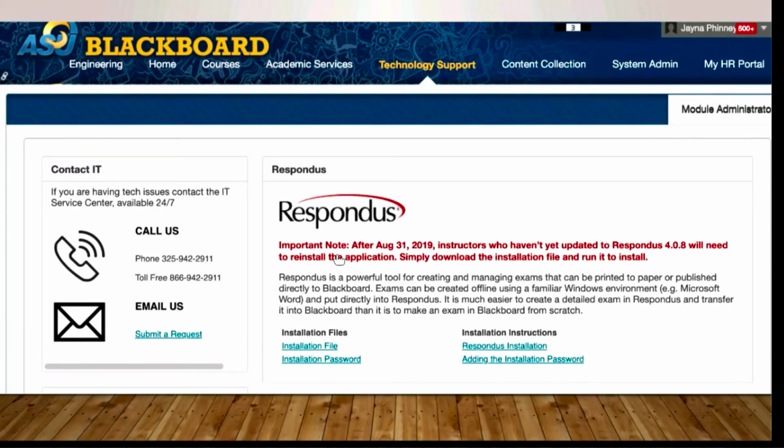This tool, Respondus Campus, allows you to take a Word document, convert it into a rich text or a text file, and then upload it into Respondus, and it's going to format your test the way Blackboard needs it. Then you have the option to select your course and push it straight over. This can significantly save you time. Pretty much everyone I've shown this to says, oh wow, that's so much faster than what I was doing before. Do keep in mind you do have to have a PC to use that. It won't work from a Mac.